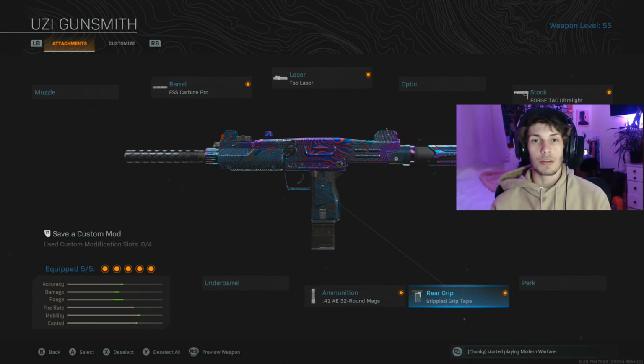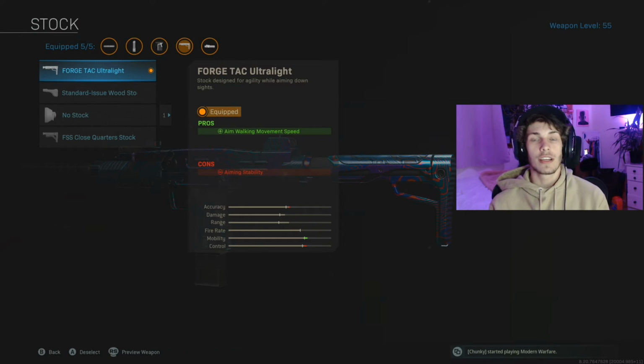For the grip, I do a stipple grip tape because you are going to be using this at close range, so I want to be able to increase my sprint to fire speed as much as I can. And for the stock, I do the Forge Tac Ultralight. This is going to make it so you can strafe extremely fast. Players are going to miss all their bullets.